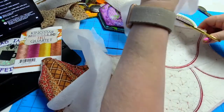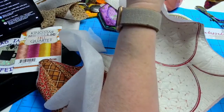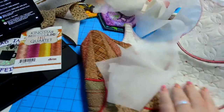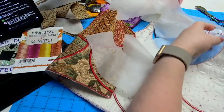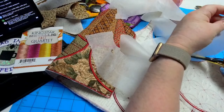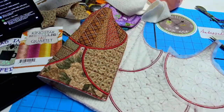Whoops. Careful, don't cut stuff. Jeez. I can cut this a little better. So where you're putting it together, I would take a moment to cut it a bit closer, but I'm just hacking it right now. So we can turn it around and see how we did.